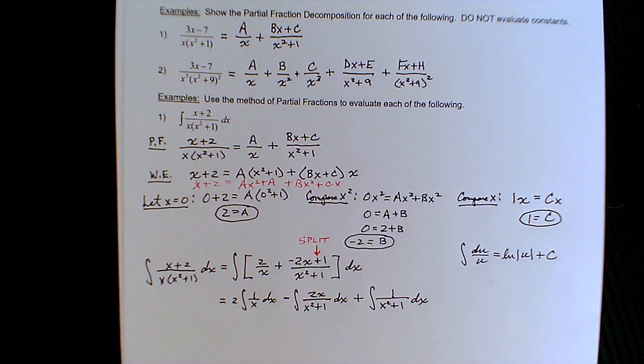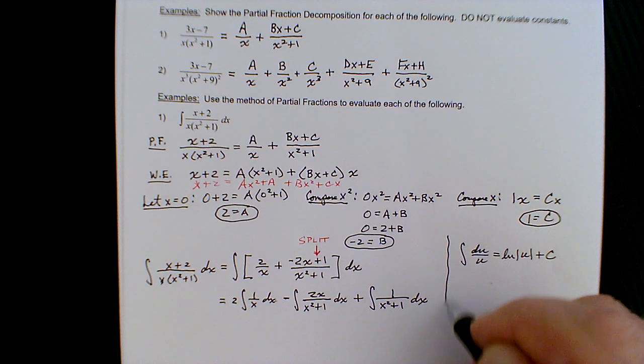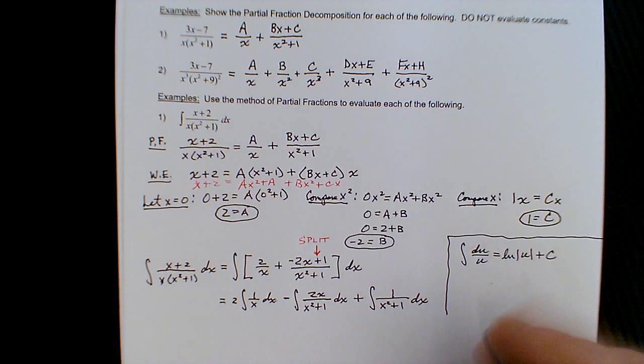And at that point, we can consider a u substitution on the second integral. The first integral we know we're satisfied with because that's the natural log of the absolute value of x. But now dealing with the third integral, here's a situation that you have to recall from previous exams, exam 2 in particular, where du over u doesn't work. And we said if du over u doesn't work, then we turn our attention to the integrals that result in the inverse trig functions. And in particular here, I'm going to isolate this off to the side.